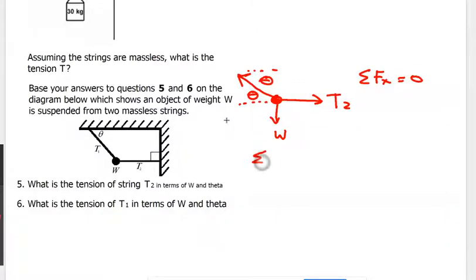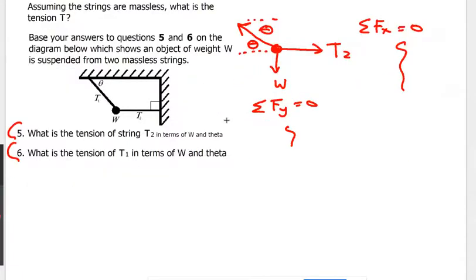And you do, I'm not going to give it to you, sum of the forces in the y direction equals 0. And you bring them together. I think this one over here. I'm not sure. One of these two, 5 or 6, I think you have to use that sine over cosine creates tangent. I'm not sure which one it is. So do this one and this one.